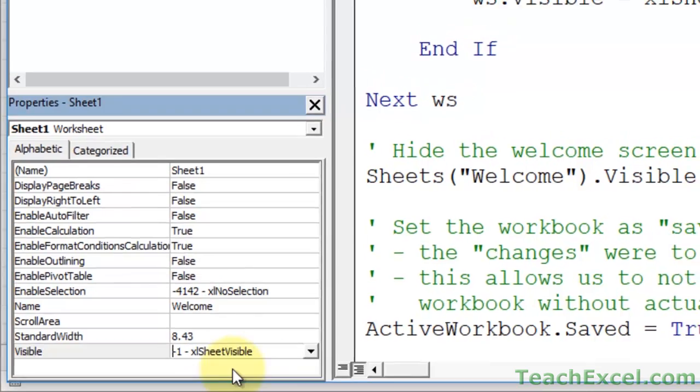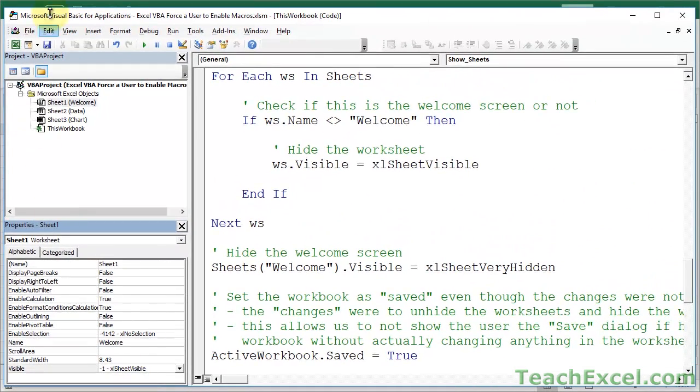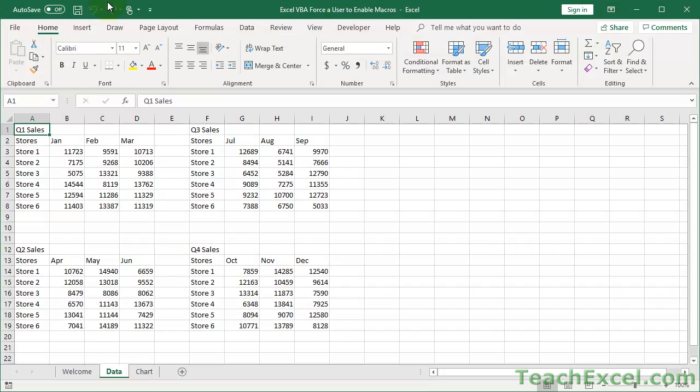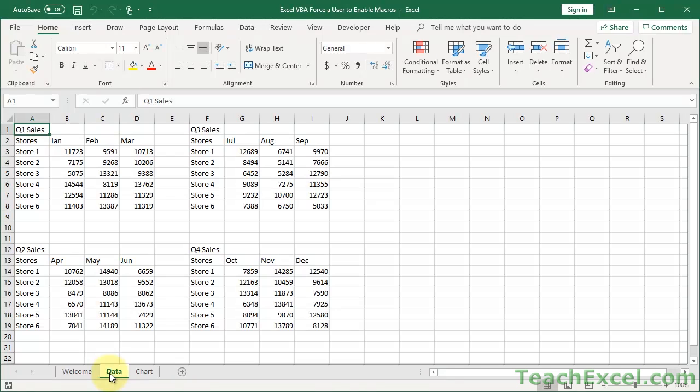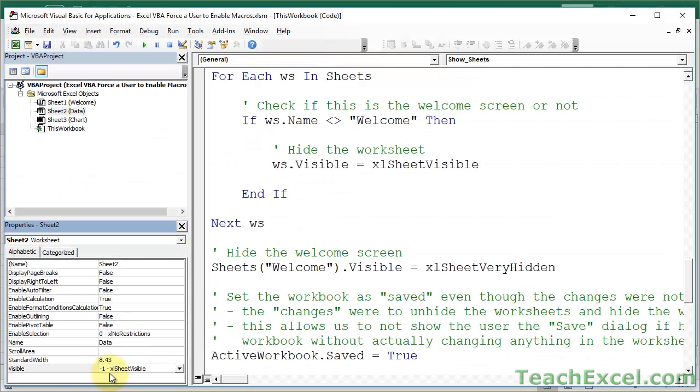So I could do Excel sheet visible, go back to Excel, and now we can work on our splash screen and this really odd, creepy looking smiley face that I made. So let's go back here. Let's keep it at Excel sheet very hidden. Okay.